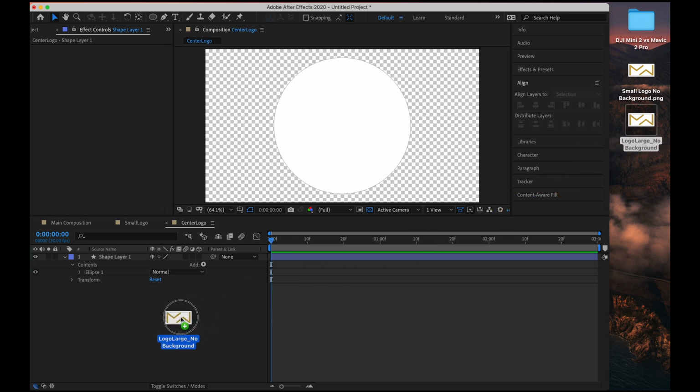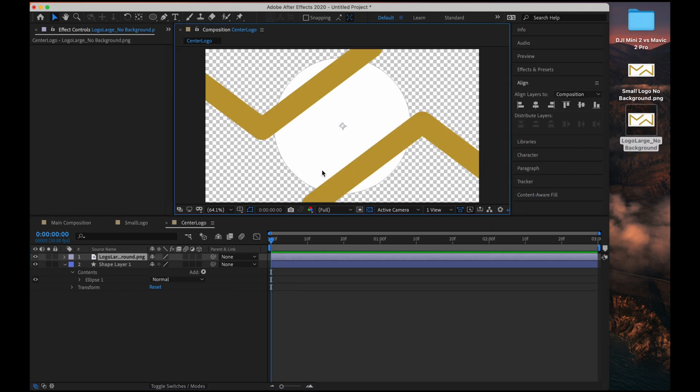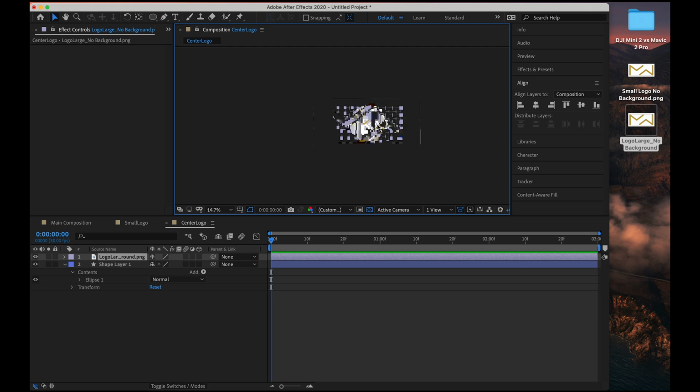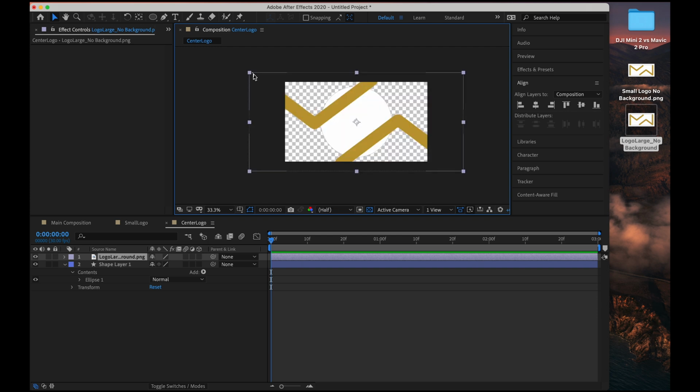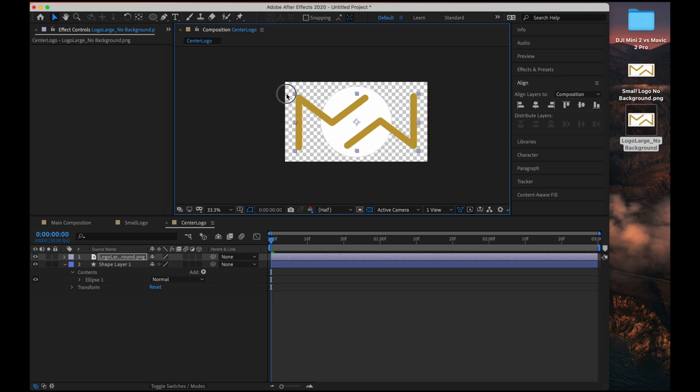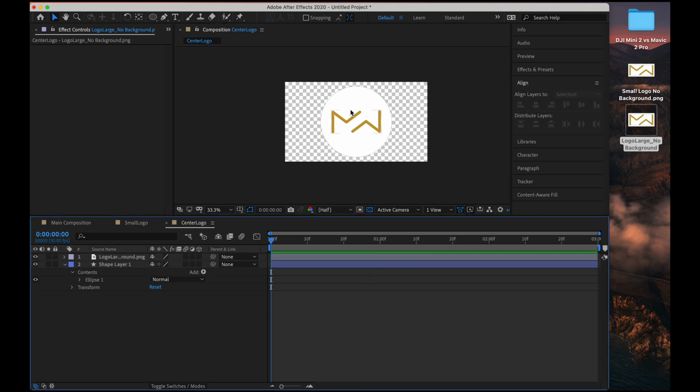We'll drag in our logo. You can see the logo is really big. So what we're going to do is zoom out slightly by pressing this little drop down here, or you can just use the mouse pad to zoom out. I'm going to click that, and again I'm going to hold shift whilst doing this after clicking to bring it down so it looks about right, and that looks about right there. Great. So now we can see this is what it looks like, and now we want to animate this.